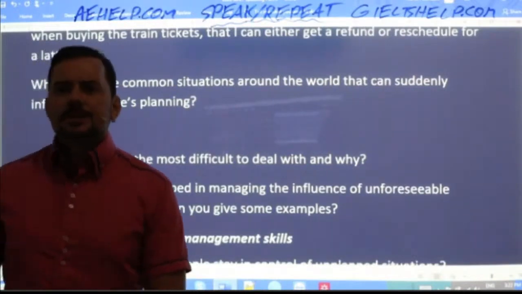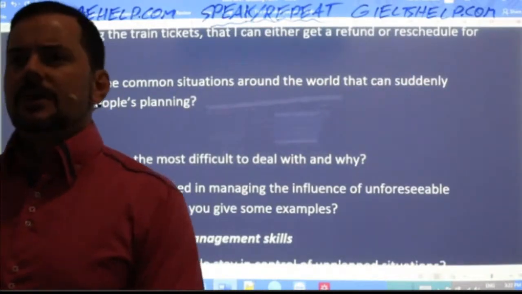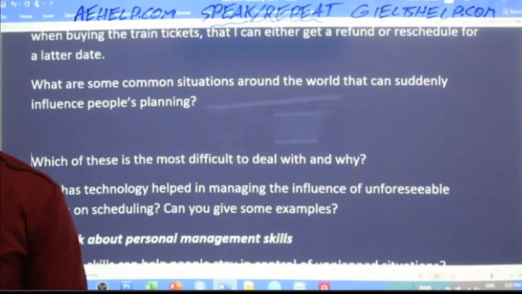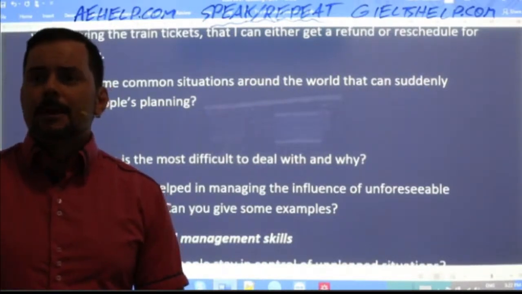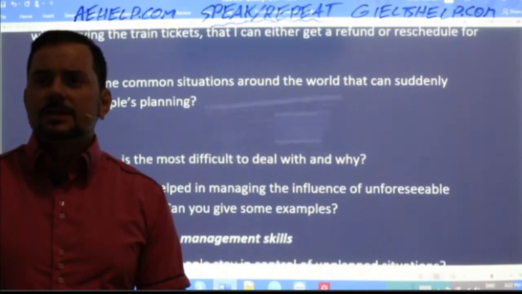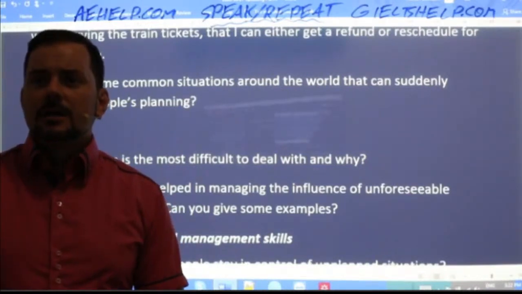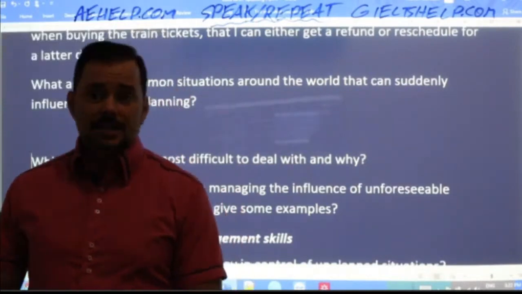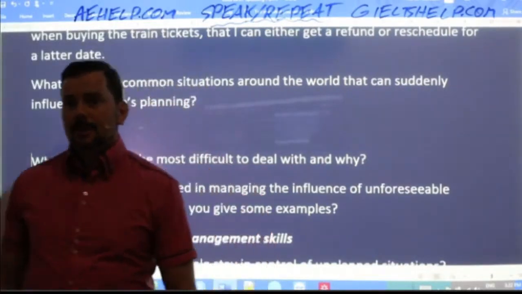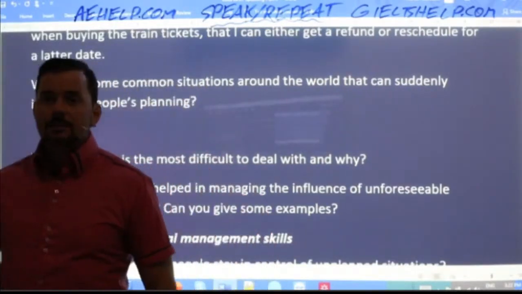So Seni Surani says the death of a relative, sudden disaster, are events that can influence people's planning in many places around the world. The most difficult is the continuous effects of a natural disaster like an earthquake. Okay, right, Seni? Or a little bit more. Okay, a little bit more.